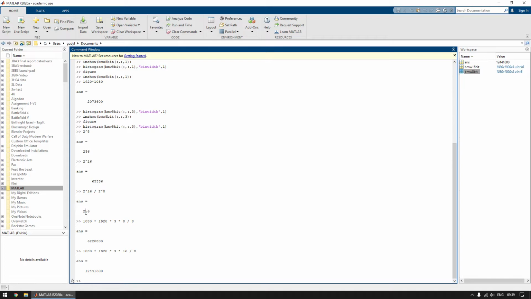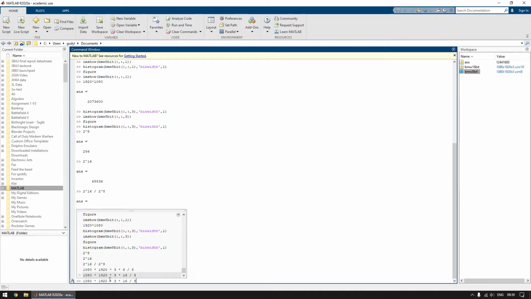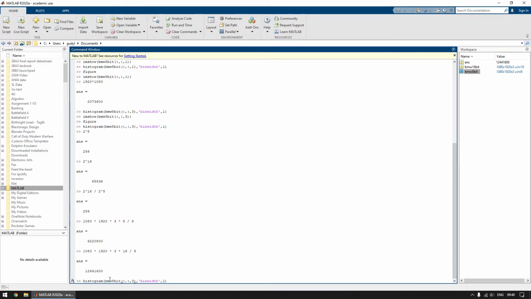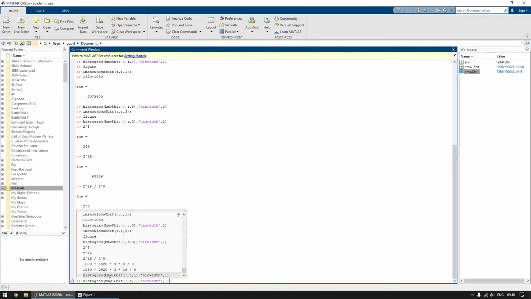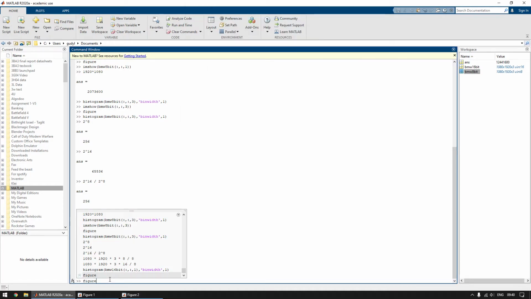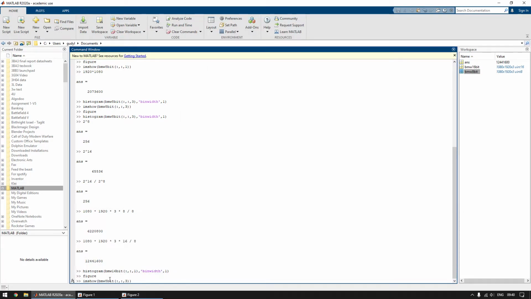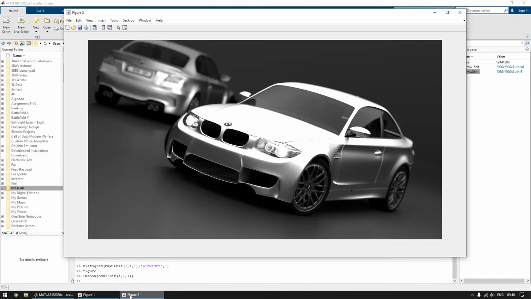So now let's look at a histogram for 16-bit. It will not look as pretty as the 8-bit histogram, just because everything is going to be so small. I'll show you what I mean by that. So let's start out with the first one, and the red. And let's have the car show up as well. So 16, and let's show the car. So we have the car.